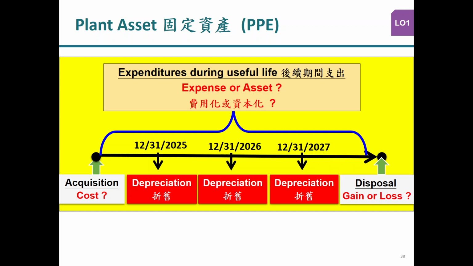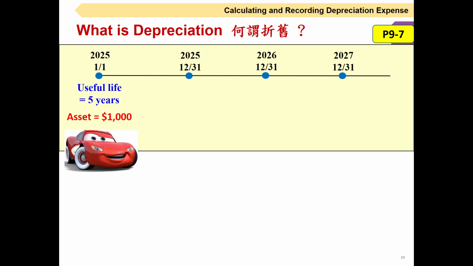After you use your PPE, your PPE's value decrease, right? So depreciation will describe the whole process situation. When we use our PPE's value decrease. Okay, then we call it depreciation, 折旧. So for example, on slide 39, I have a dream. So do you have a dream? To buy the dream car or no? Yes, right? Also, I have a dream.